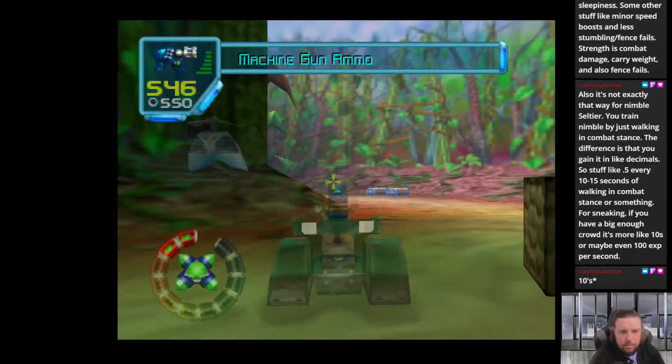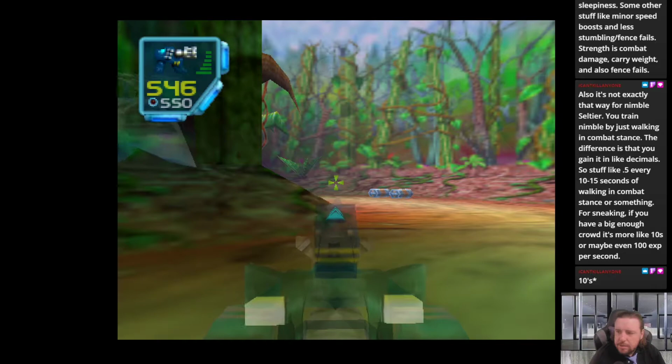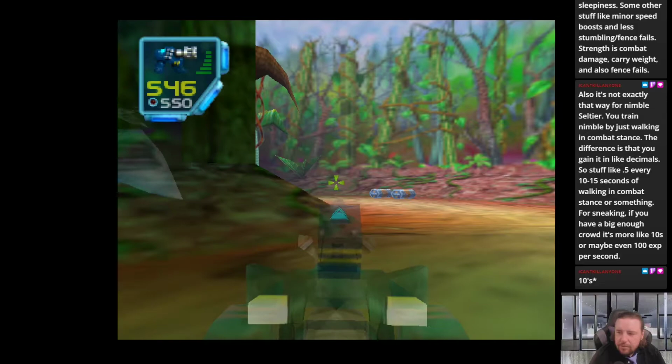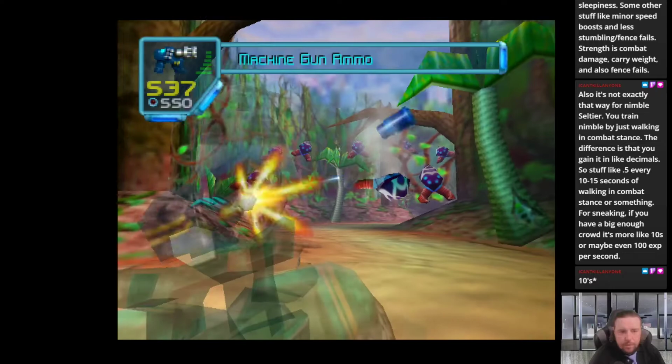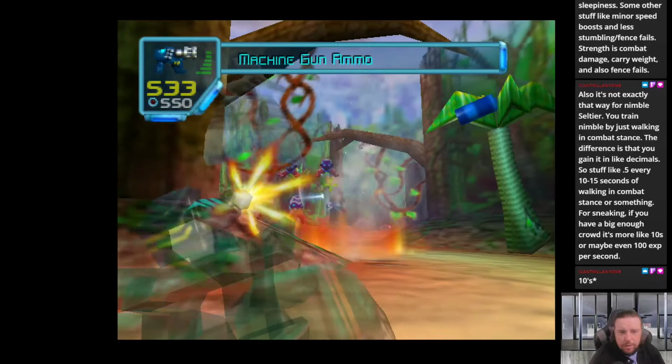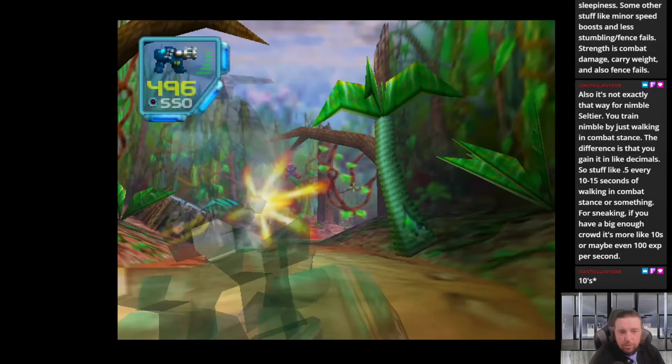I'll tell you what. You train nimble, but just in walking combat stance. The difference is that you gain it in decimals, like 0.10 every 10 to 15 seconds of walking in combat stance, or something. For sneaking, if you have a big enough crowd, it's more like 100 XP per second. You can use the multiplier of more zombies to increase sneak, but there's no way to increase the multiplier of nimbleness, because there's no multiplier aspect to it, right?